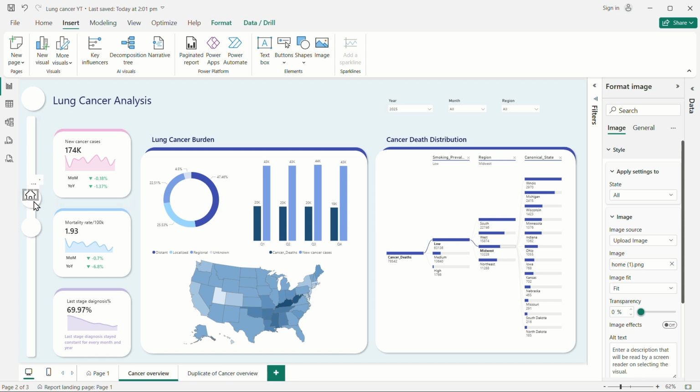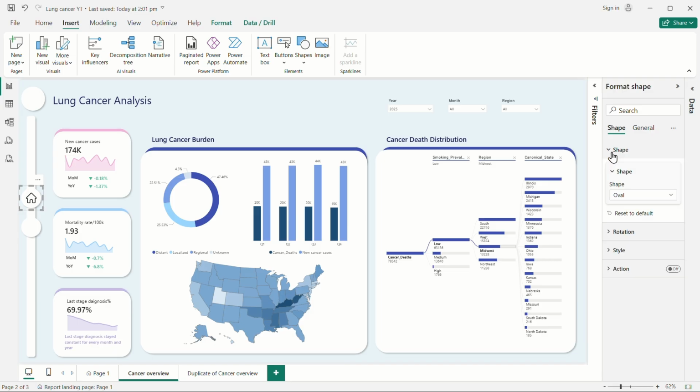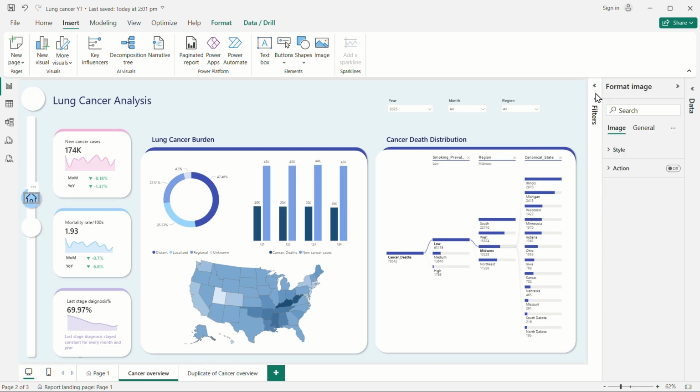Before adding, just click on this shape and go to the shape style, and in the color, select this light blue color here. Now click on this home button and go to this action.